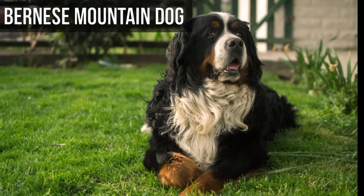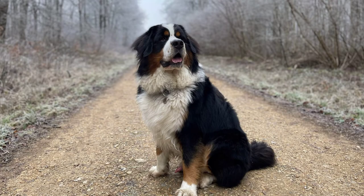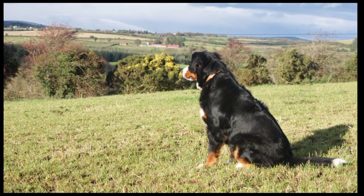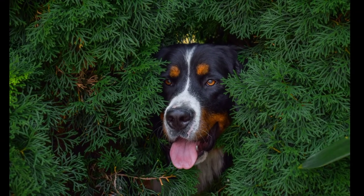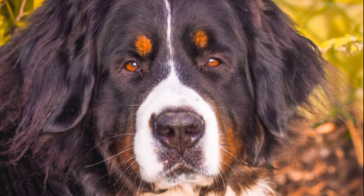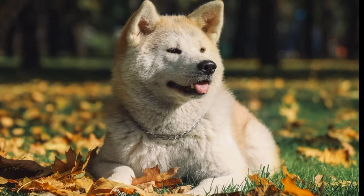Number 7: Bernese Mountain Dog. Bernese Mountain Dog is a large, beautiful breed that originally bred in Switzerland. It is one of the varieties of Swiss Mountain Dogs. This pretty breed has a thick, tri-colored coat. The chest of Bernese Mountain Dogs is black and white, with rust-colored markings on the eyes, mouth, and front legs. Their bushy tail is carried low and ears are triangular in shape. The strikingly colored thick coat also gives protection against weather threats.